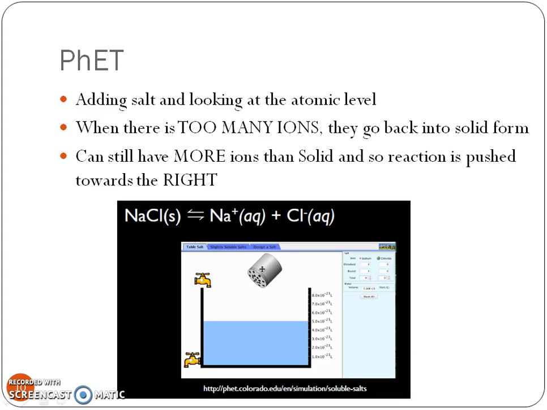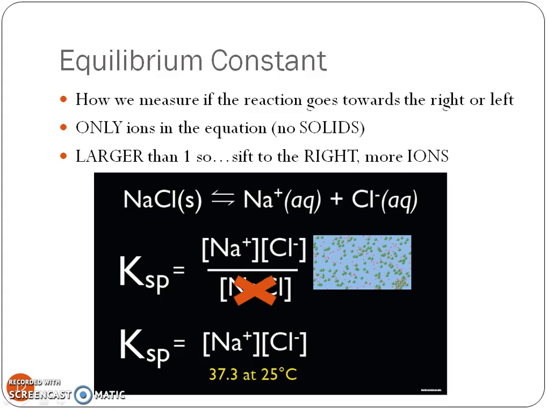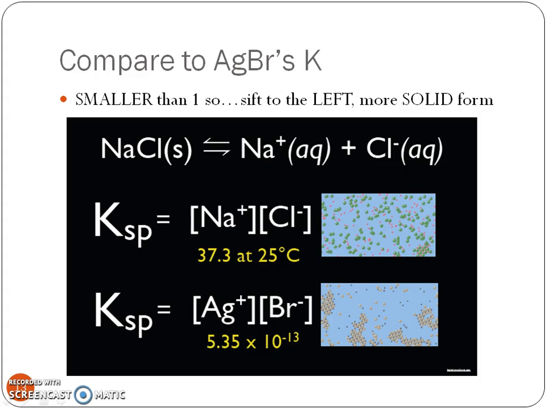Again, I strongly suggest maybe going to that PhET simulation and practicing a little bit on your own. He talked about there are so many different salts, and we're going to look at that graph like we did in chapter 13 a while back. And that equilibrium constant is really only dealing with the ions. Why? Because our reactant side is a solid, so that is not part of the equilibrium expression.